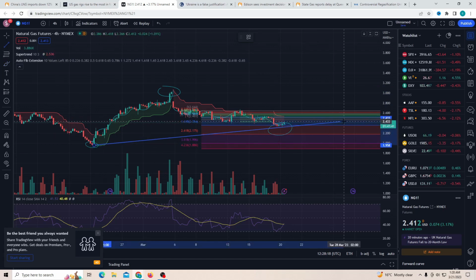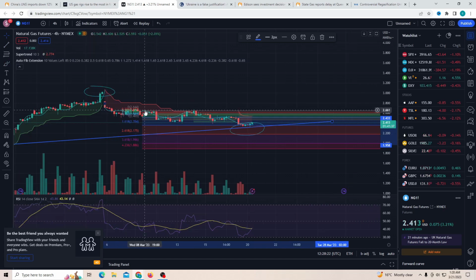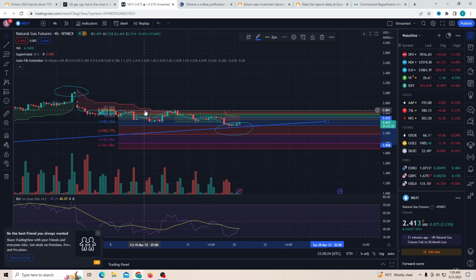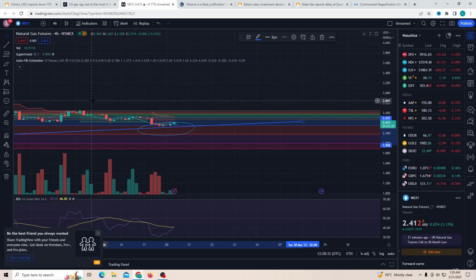Do I think that this uptrend will carry on? I do not know, so I'm not going to try to make that prediction. Just keep in mind, if you are a short trader of natural gas, I reckon that you should be a little bit careful if you are leverage trading at a quite high level.